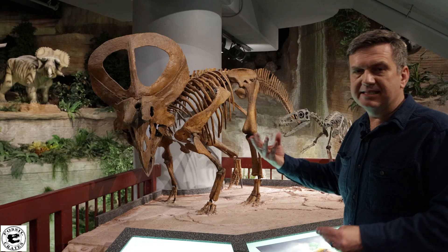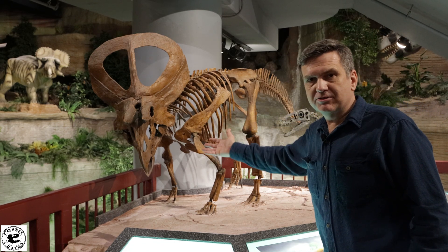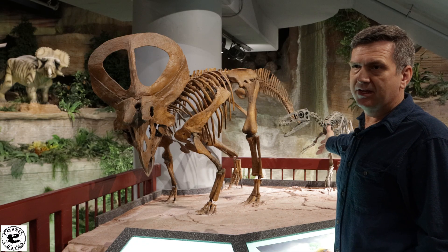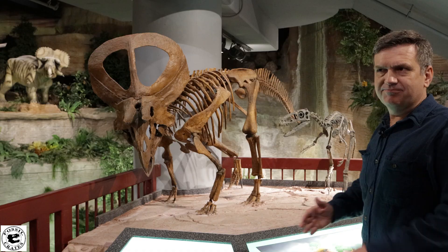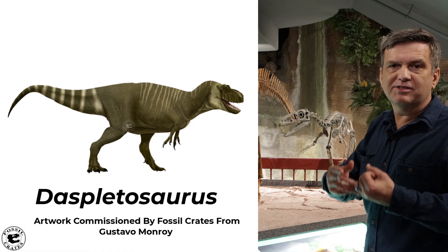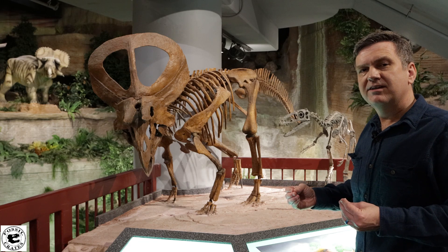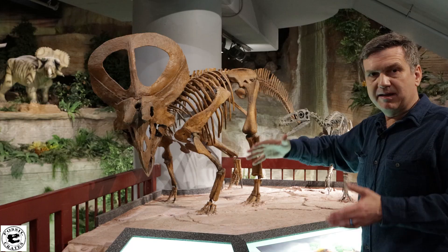One of the interesting things is when you go back in time for the Ceratopsians and the Tyrannosaurs, they started off small. Here you have an ancestral Ceratopsian, probably adult size, and here you have an ancestral Suskityrannus — it could have been a little bigger, but it wasn't getting 35 to 40 feet long. These animals were not giant. Fast forward even 20 million years and you have Daspletosaurus, Albertosaurus, Gorgosaurus — good-sized predators. Fast forward to the end of the Cretaceous, 30 million years, and you have King Tyrannosaurus rex. Ceratopsian-wise, these animals get bigger and bigger as well.